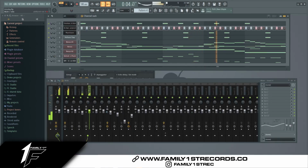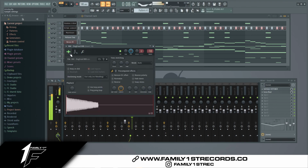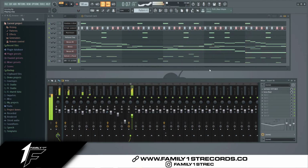And that's basically it. It's a Mira Dog Food 808, if you want the name of it. A little bit of soft fattener, just to make it go crazy.